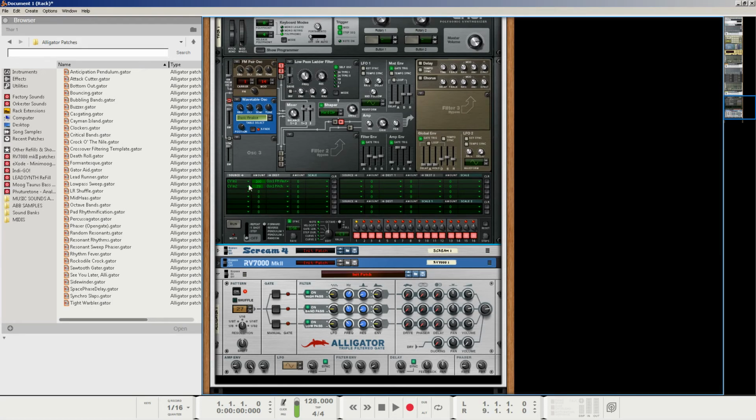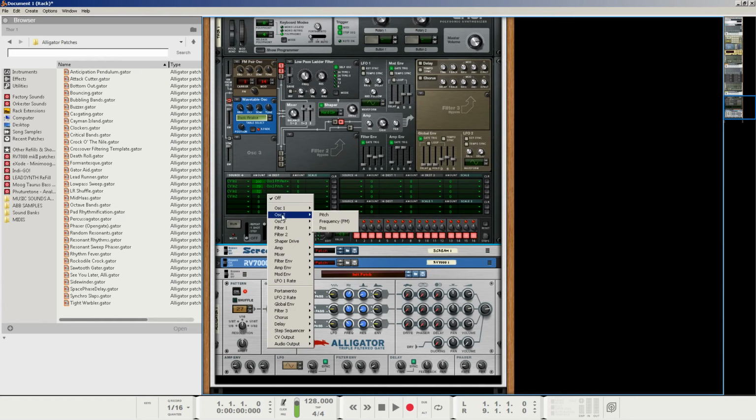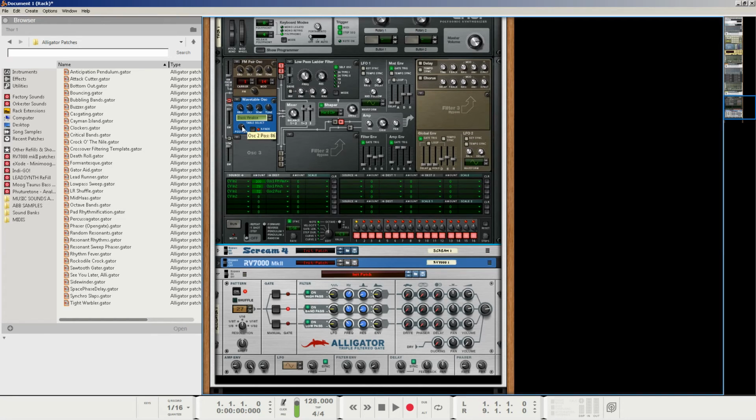Now, at this point, I'm going to do more or less the same exact thing for CV 1 and 2 for the second oscillator. So I'll just do CV 1 in. I'll set this one a little lower just to give it a little more variety. I'm going to set the destination to oscillator 2's position. So it will start triggering the position of this knob here in the wavetable.